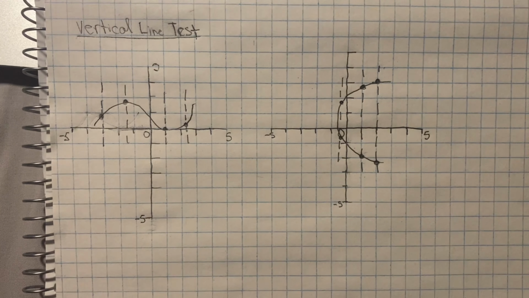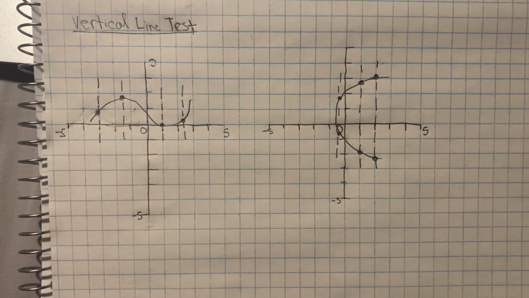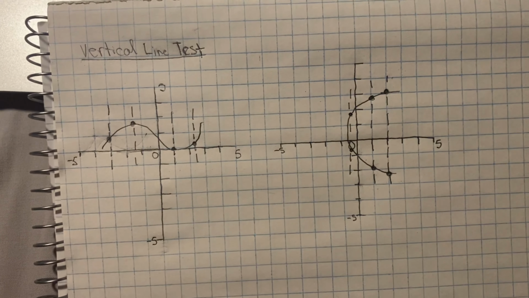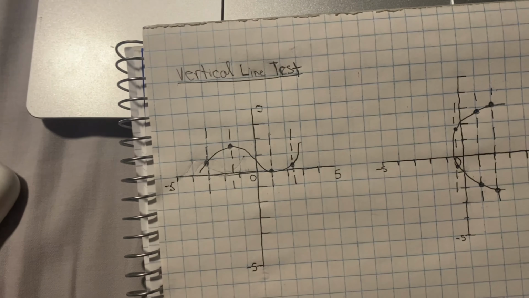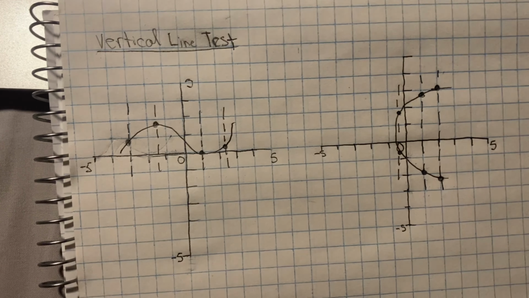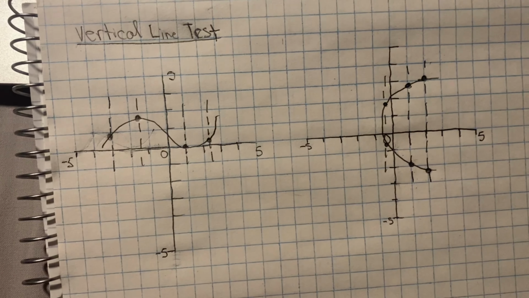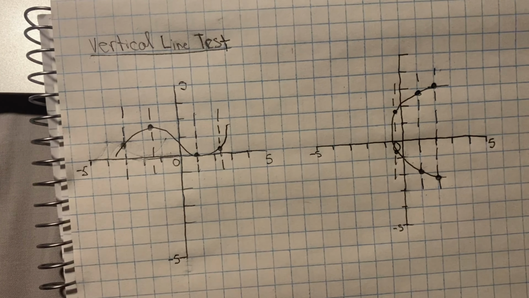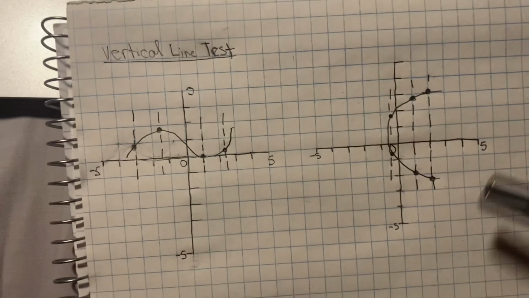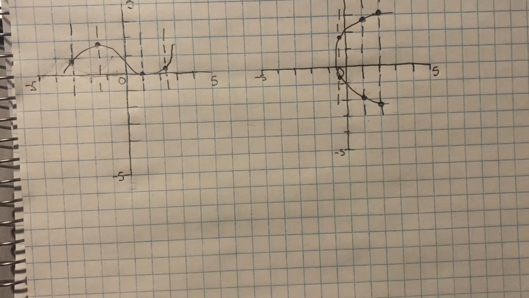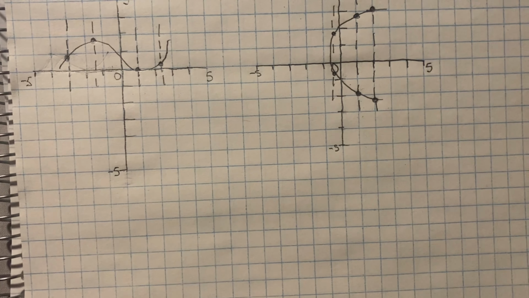Next, we'll be working on the vertical line test. In these examples, I used a dotted line to represent the use of the vertical line test. I know in this relation, it is a function because after using the vertical line test, each point on the graph only intersected once with the relation. However, on the other graph, right here, the vertical line test failed because it intersected more than one point on the relation.